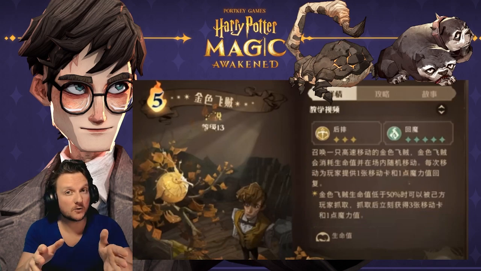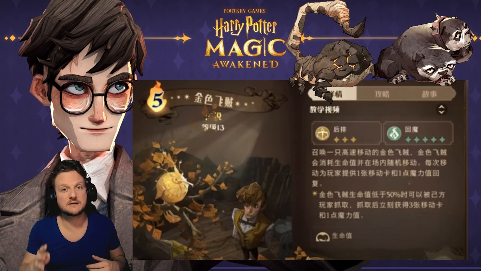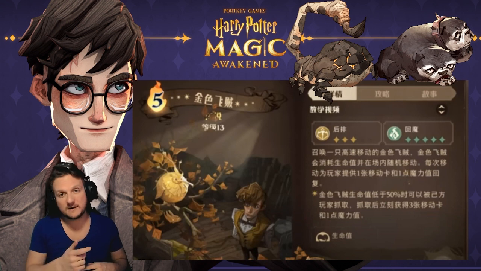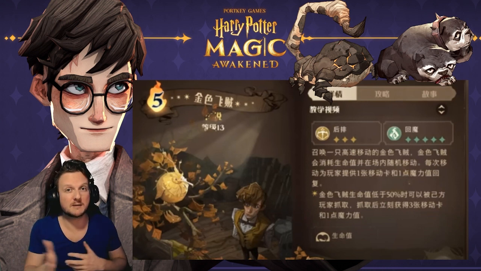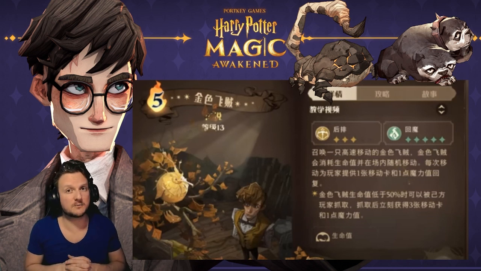How does that work? Basically you spawn the card and then every 4 seconds the Snitch will teleport to a different location on the map, give you 1 mana and 1 movement card, and lose some health after the teleportation. Without being attacked, it survives about 5 teleportations.